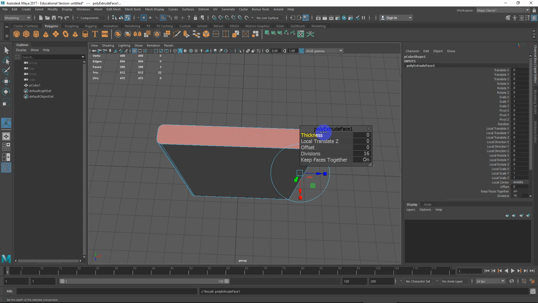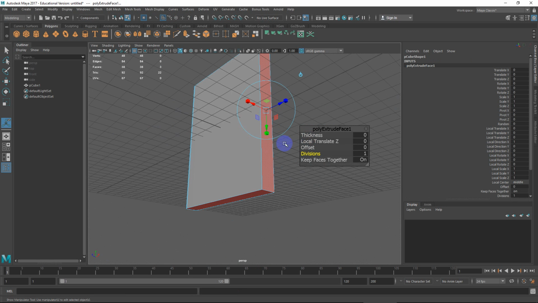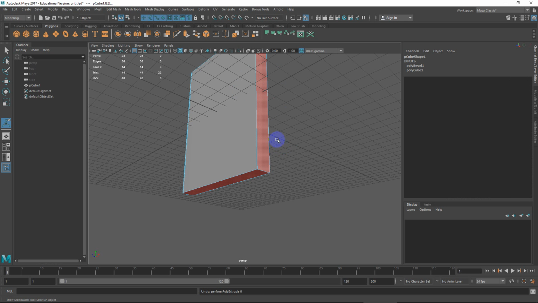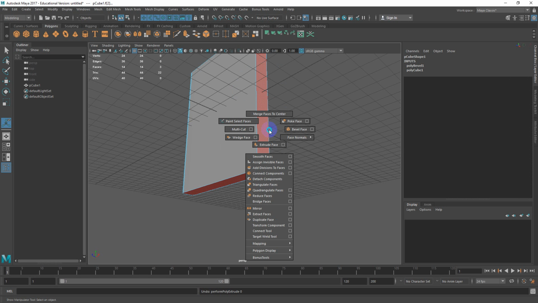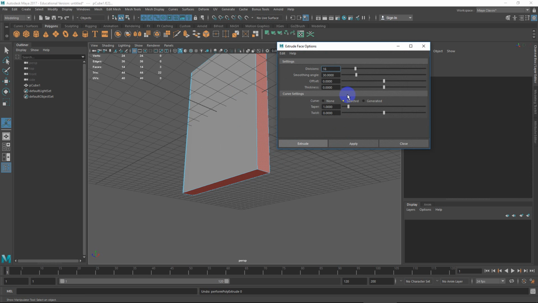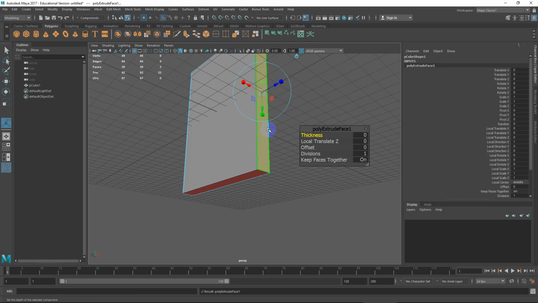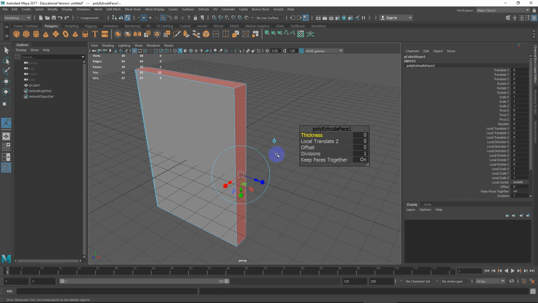First I'll do an extrude with an offset. By the way, if you notice it keeps coming back with 16 divisions. I'm going to just escape this, maybe undo this a bit. If you want to change that, next time you go into the tool, go to the settings. And it's the last setting that was used actually in the options part of the tool. So if I start with that, that'll now be my default. So I'm going to leave it as this and then do an offset.